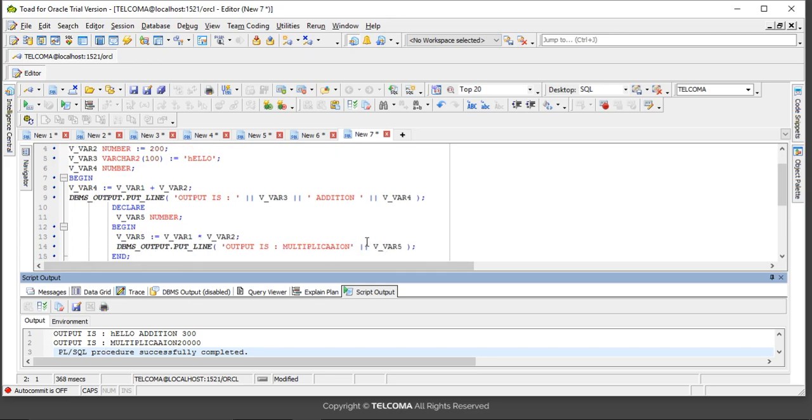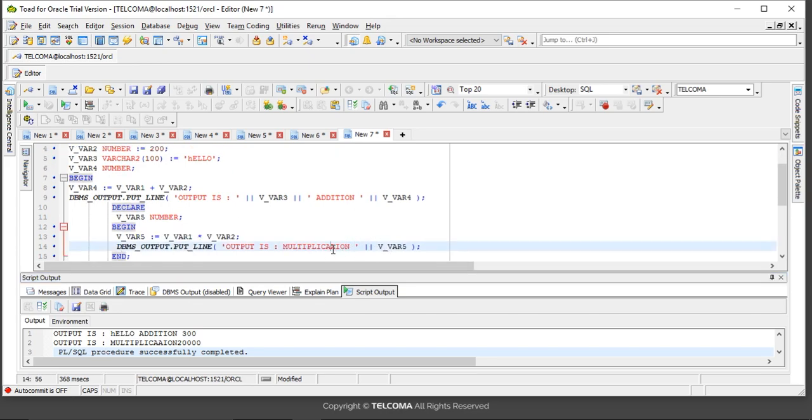So we got our result. We have understood local and global variables now. So try it yourself. Thanks.